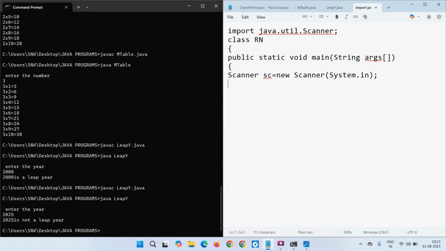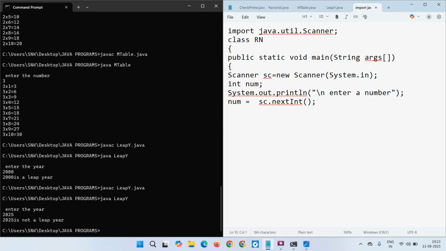Then we have to take one number, int number. Now we have to read this statement, System.out.println("Enter a number"). Then number is equal to sc.nextInt().